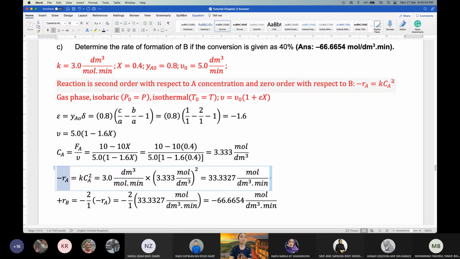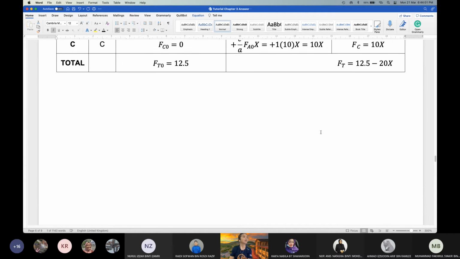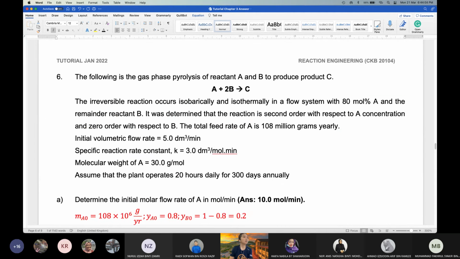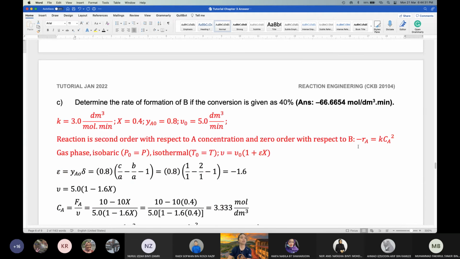So minus rA equals k. It doesn't say what temperature, so we just use the value given. So k directly. Then the question says it is second order with respect to A, and zero order with respect to B. So anything that is zero order becomes 1, because 4 to the power of zero is 1, 5 to the power of zero is still 1. So CB to the power of 0 becomes 1. So in the rate law there is no CB part. We only have the part for A, which is CA to the power of 2 because second order. So it becomes k CA squared. So k CA squared, done.